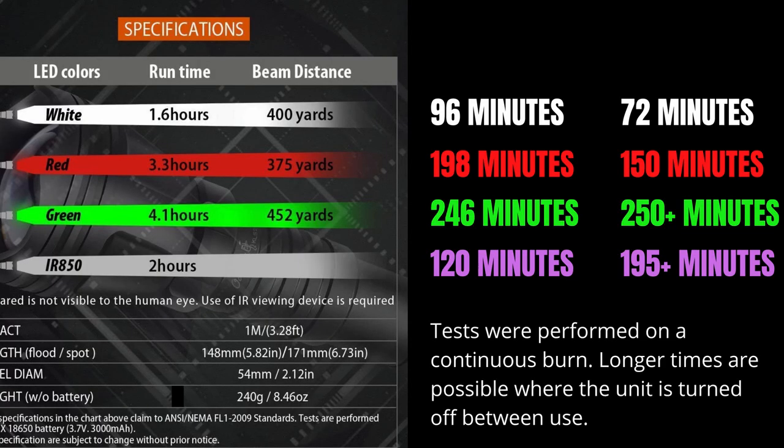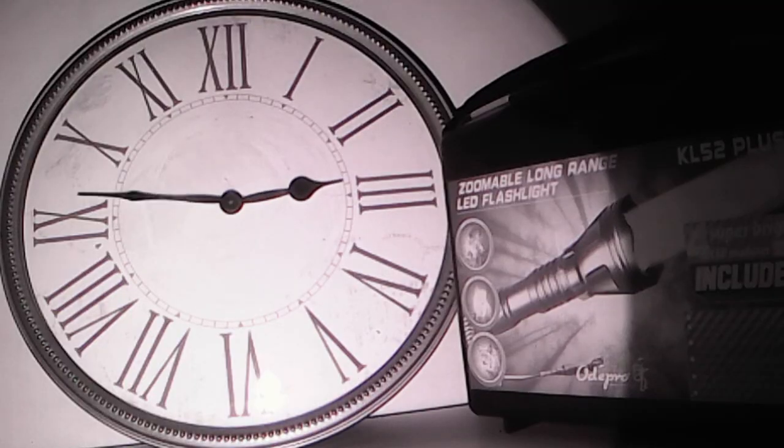If you added up the accumulated on time, I think that would easily reach the target on the box, or the specification on the box, no problem at all. I think it was something like 72 minutes constant burn time on the white. That would go beyond that if you're switching the torch on and off and using it as a general purpose light. The infrared caught at 2 hours.